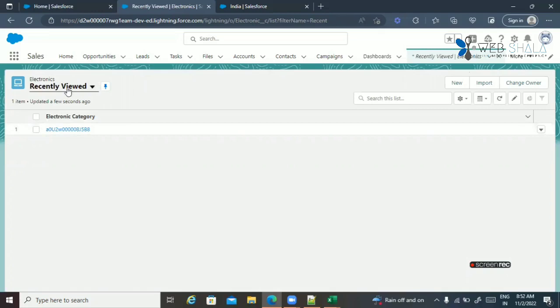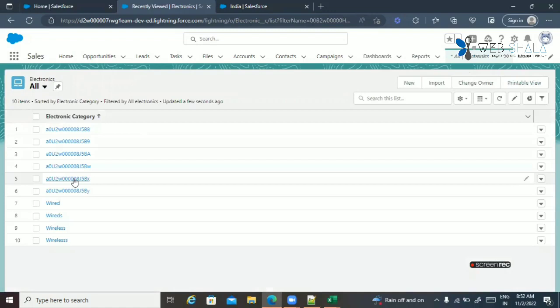This is the list view. You need to check this and select all, then only all the records will be available. Okay, so these records are available.